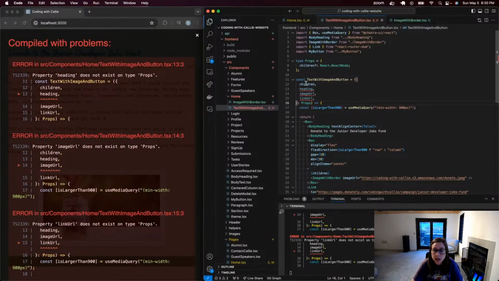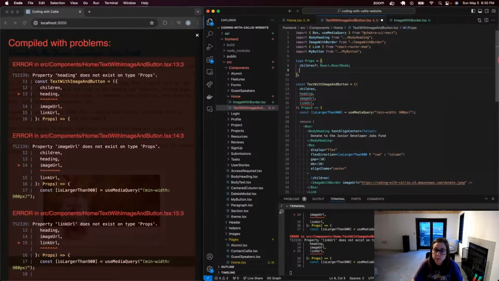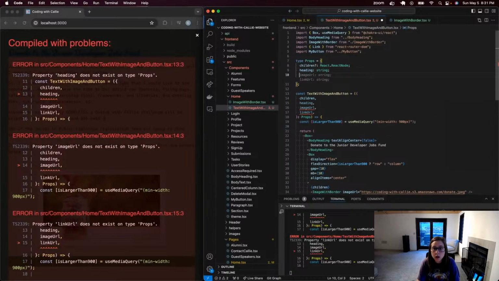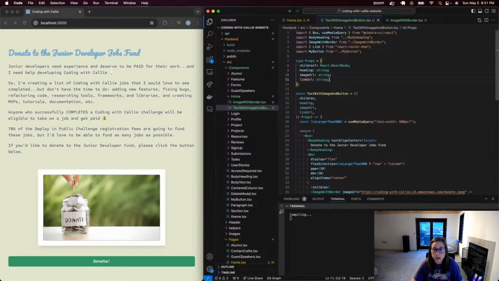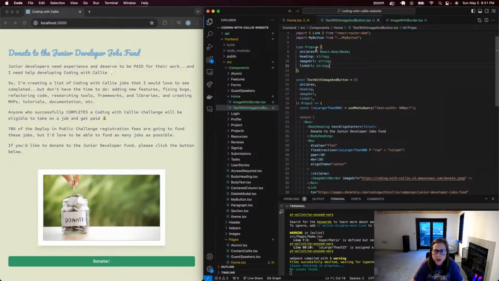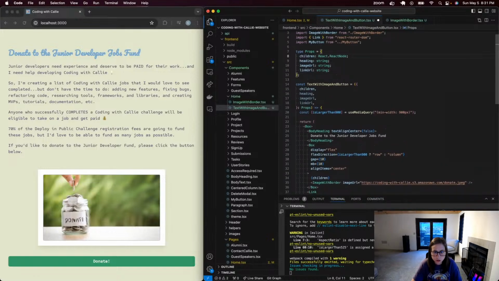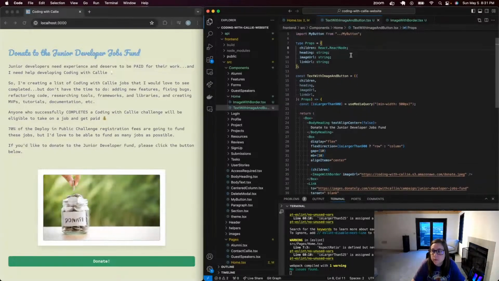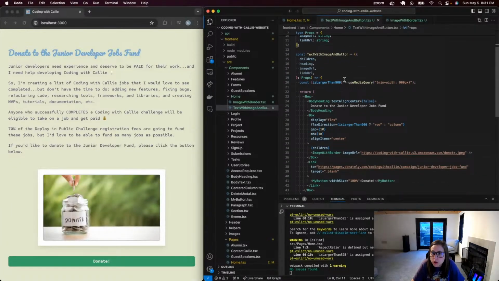All right, it's yelling at us now because we need to have those declared within our props. So heading is going to be a string, image URL is a string, and link URL is a string. Okay. Here, by the way, we have that children is optional. I'm going to make children not optional, so that way that works.